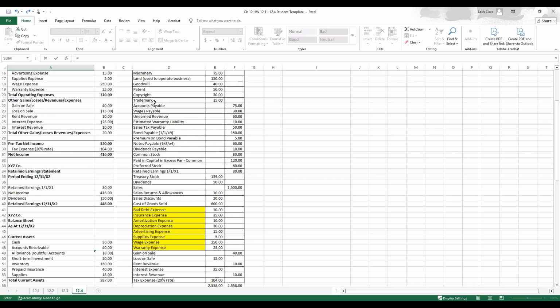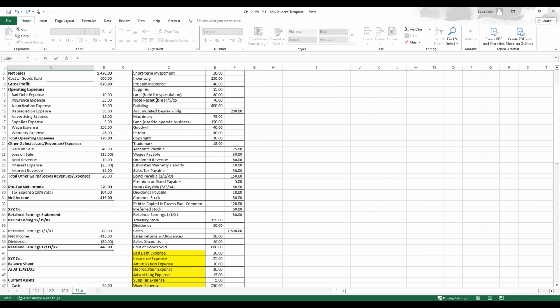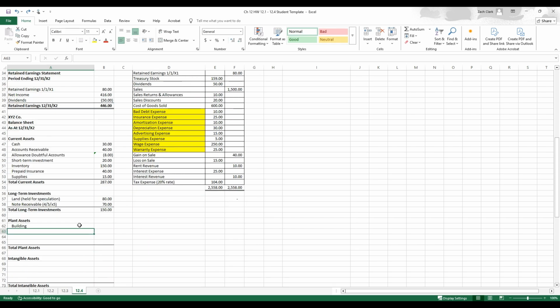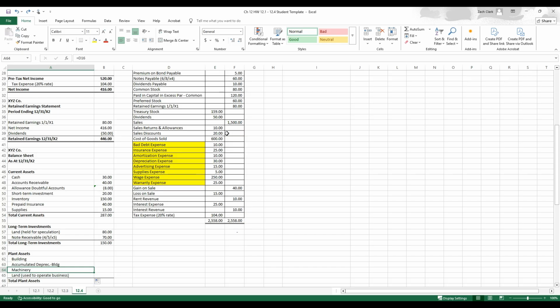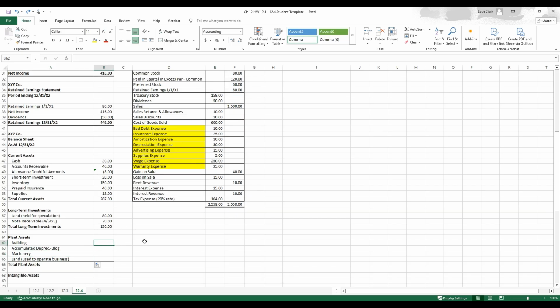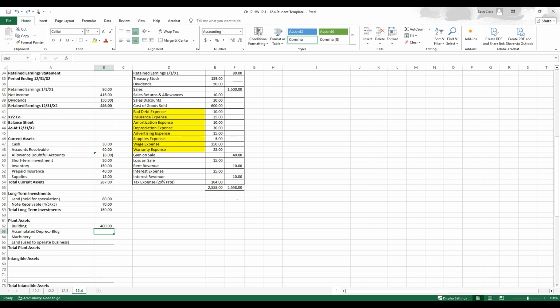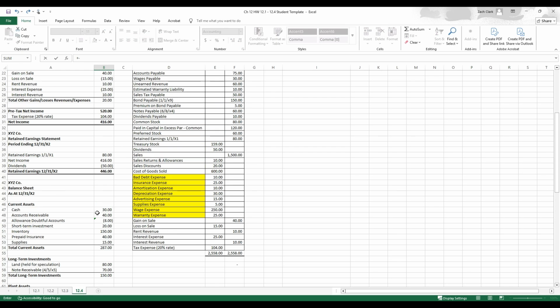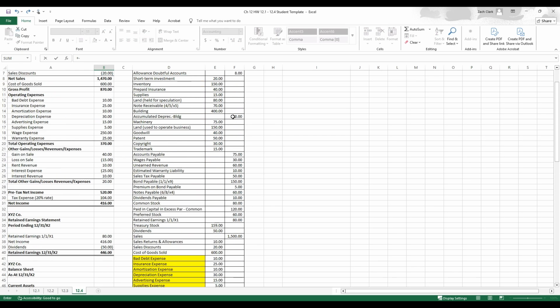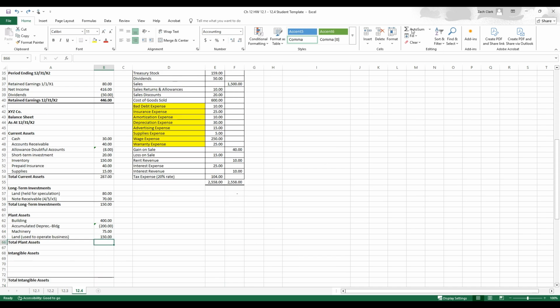A plant asset. So now we're going to be talking about depreciable stuff and land, but used in operations. So we've got the building, accumulated depreciation related to the building, machinery. There's no accumulated depreciation related to the machinery, so it's kind of interesting, but I guess we can assume it was bought maybe right at the end of the year or something. But that is one thing you might look at if you're a savvy accountant and say, oh, maybe we forgot to do depreciation on the machinery if it has a zero balance. But for our purposes, we're just going with what we're given in this problem. And we didn't get any.